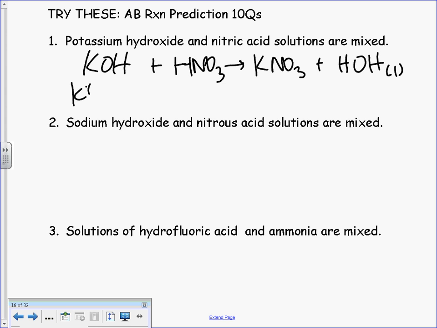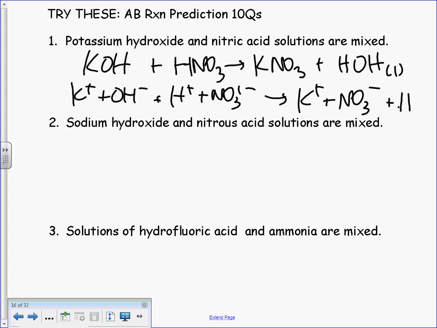Strong base, so it ionizes to K plus and OH minus. Yes, it is probably a weak base, but more specifically, it's a strong acid. Yes, nitric acid. Okay. H plus NO3 1 minus. So when I say ionize, you're just breaking into the 2 ions. Of the 3, we already have a strong base. We have a strong acid. This is a soluble salt, more specifically, right? Because it's a group 1A metal, so it's soluble, meaning it's going to ionize into the 2 components, and then we just have liquid water.